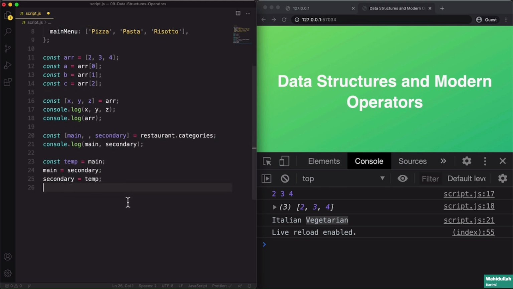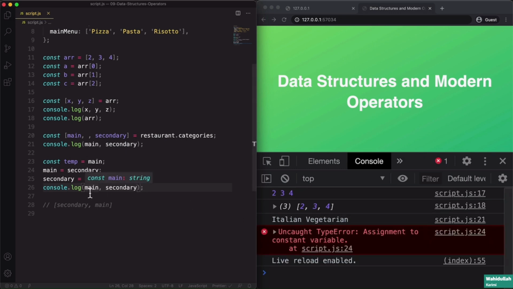But with destructuring, we can make it a lot easier. And this is how we do it. First, we create an array with both of them, and the first one is going to be the secondary. And then the second one will be the main. And actually, before we do that, let me just show you that this worked. So main and secondary. And so now we should see them switched.